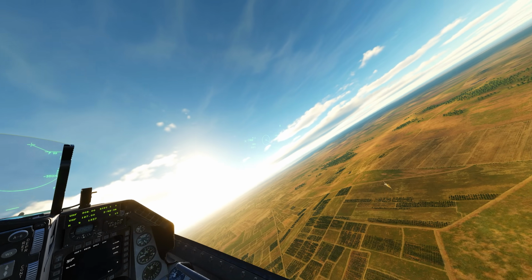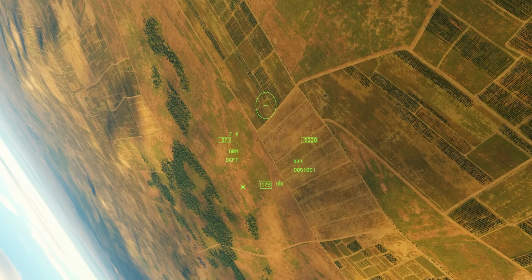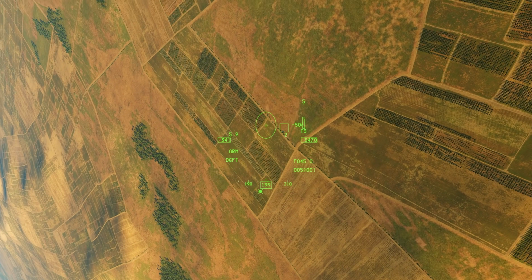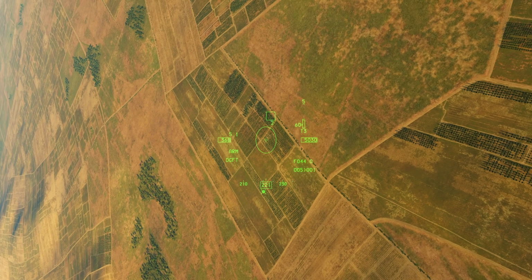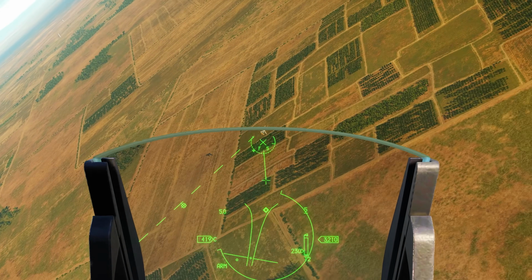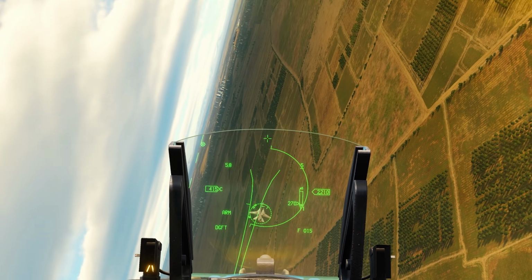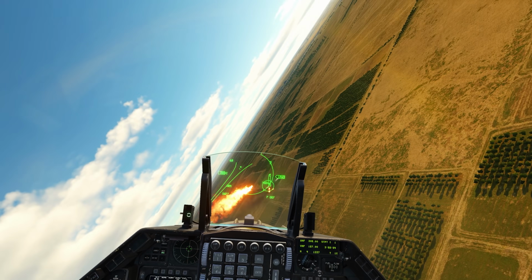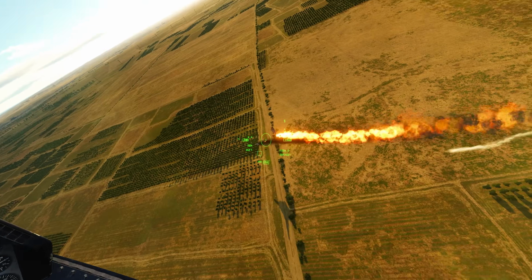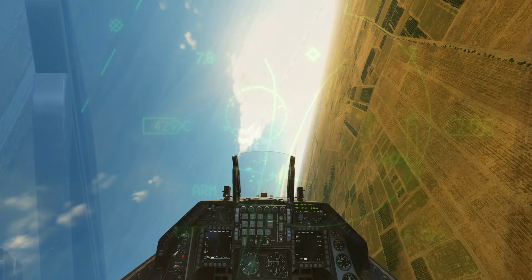And we're going to repo real quick here before we get too close. We got to manage that closure. And so we used a little bit of vertical, and then here I'm going to pull him into the HUD. And look at this pitch rate. Oh yeah. Oh my god. Wow. The Viper is a different kind of animal now.